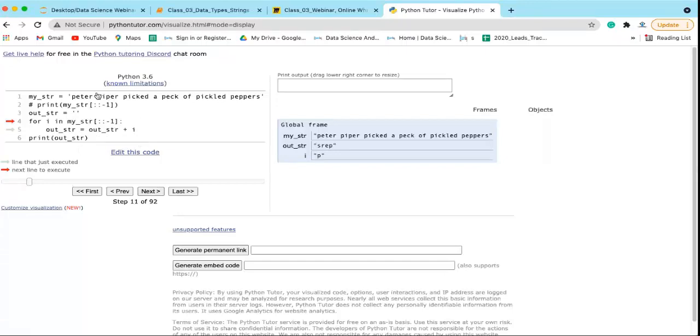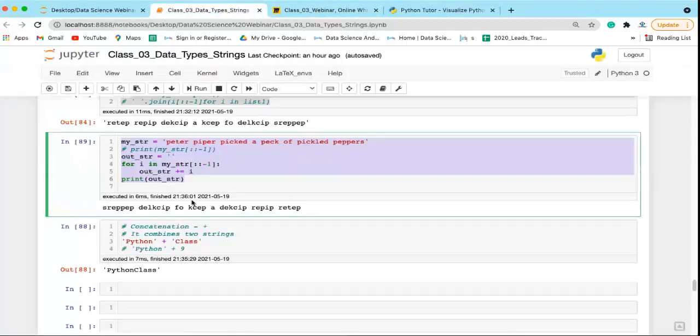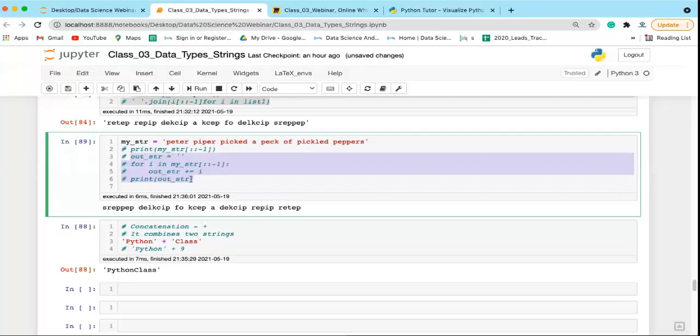This way it will keep on executing until it comes here. Finally, once it comes here, there is no further element to execute. It will exit the loop, and then you'll get the output string as this one. Execute this, you will get papers, then a space character, and so on. This is one way of doing that. Another way of doing it is using the range function. Let's see how you can do it using the range function.